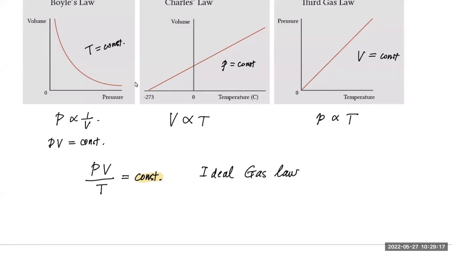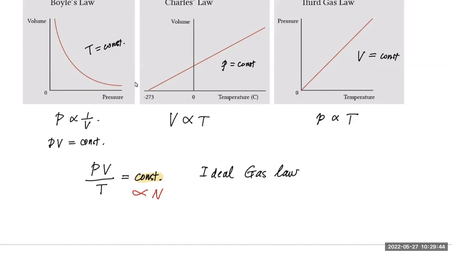That is from experiment. So what we found was that that constant is proportional to N, the number of molecules, not the total mass of the molecules. Of course, if you hold the mass fixed, you also fix the number of molecules, but that's what it's proportional to. Okay, now N is a very, very large number, right? Even for 1 gram of gas, we're talking about an astronomically large number of molecules.